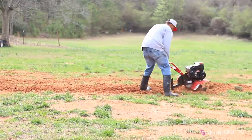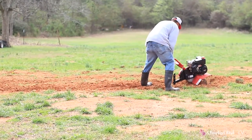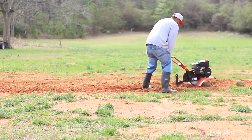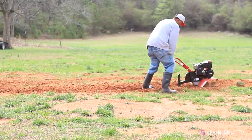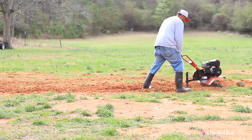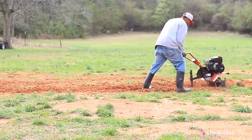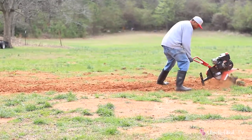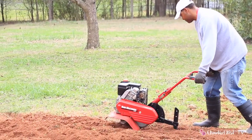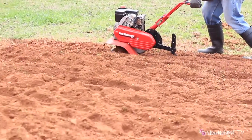So we're going to work right here, starting with our first bed. My husband and I and the children have been working really hard trying to get all of these weeds out of this first bed. And what my husband is doing now is just really working up the soil. We've pulled out as many weeds as we could. We've been getting rocks out, as many as we can, because we're going to use them for the garden later.